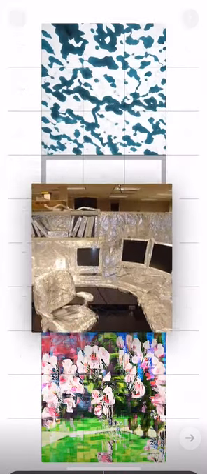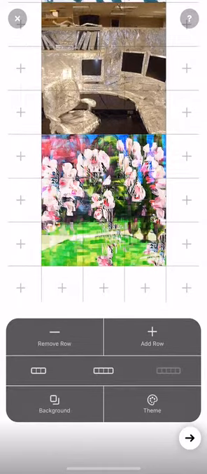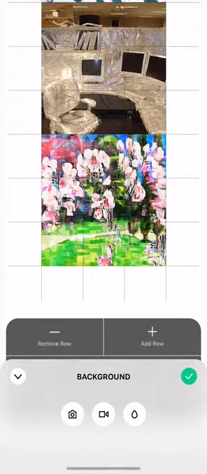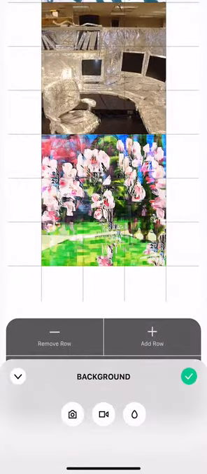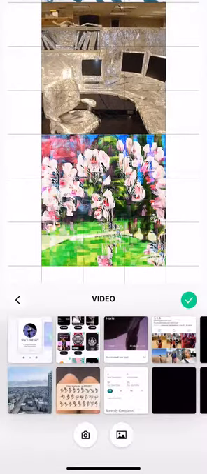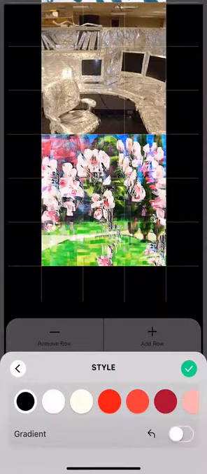Now, once I have these set up, the next options available to us are the background and the theme controls on the editor or on the grid. And so what I can do then is tap on the background and choose from adding a photo. I can add a 3-second looping video, or I can just change it to a plain color, which is what I'm going to do. I'm going to change it to black.